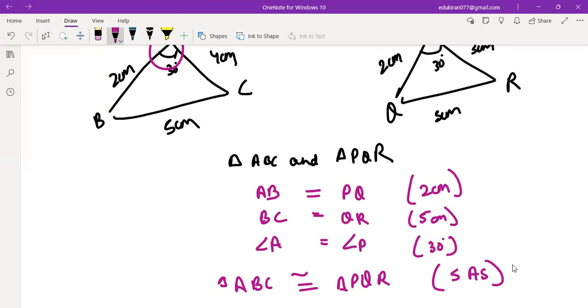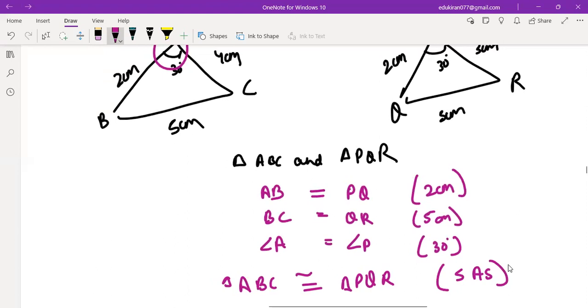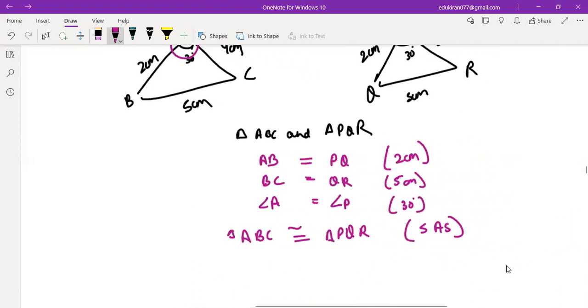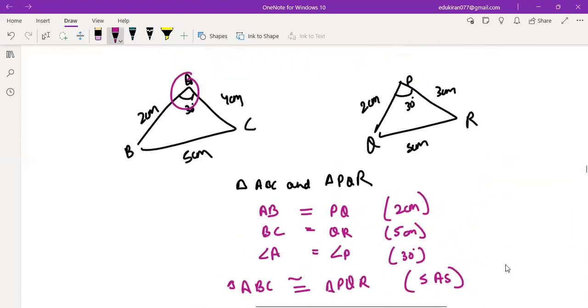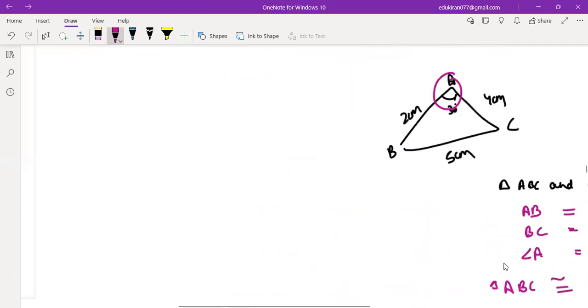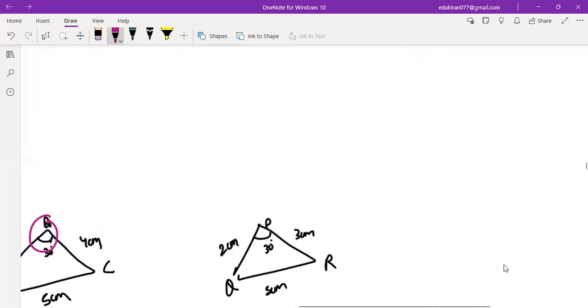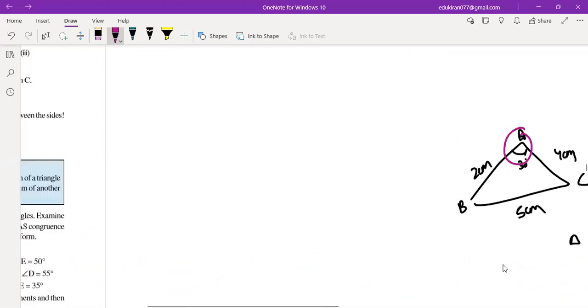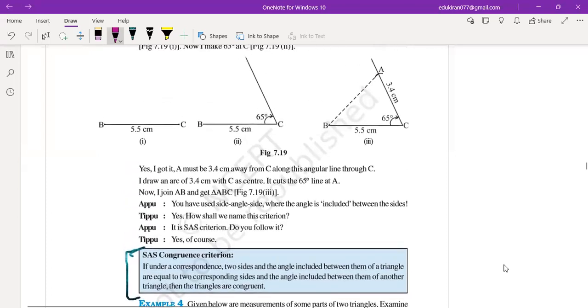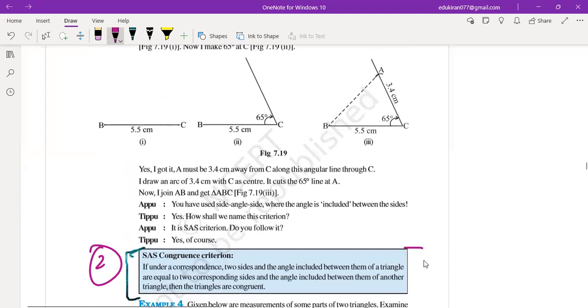Yes, ma'am. Okay. Ma'am, I didn't note this. Finish the writing of that. Like the box was written, right? Okay, you can first write it down. Then you will write this example. And then I will give you one question. Fine. This will be your second criteria, SAS. Just write this.